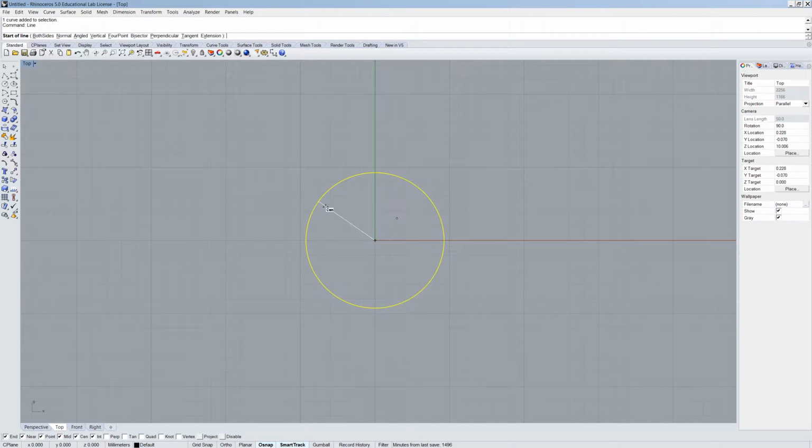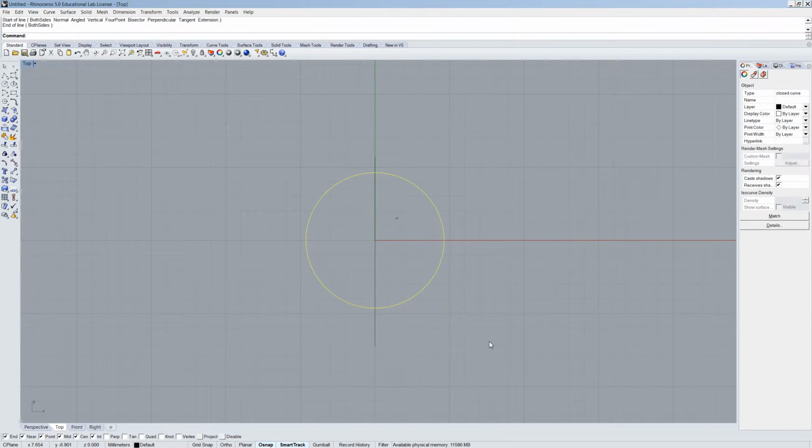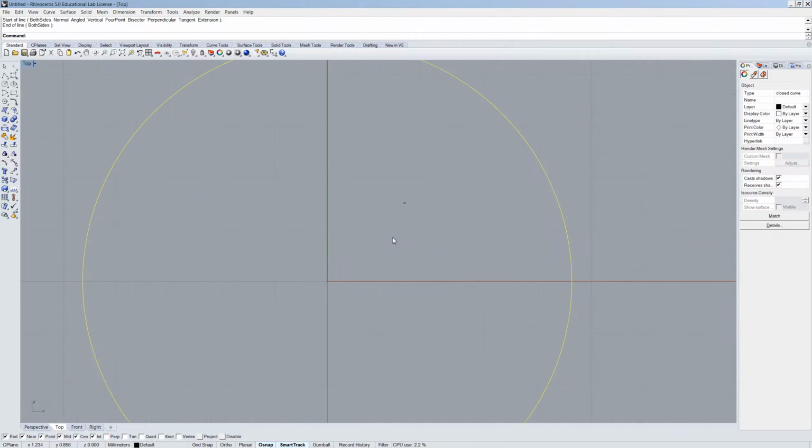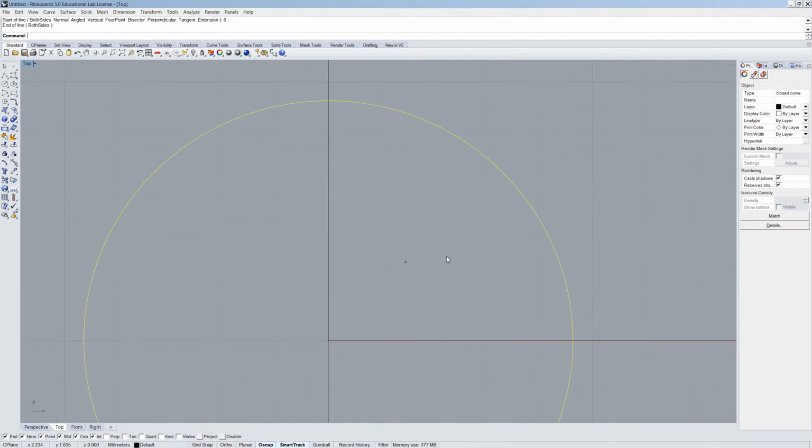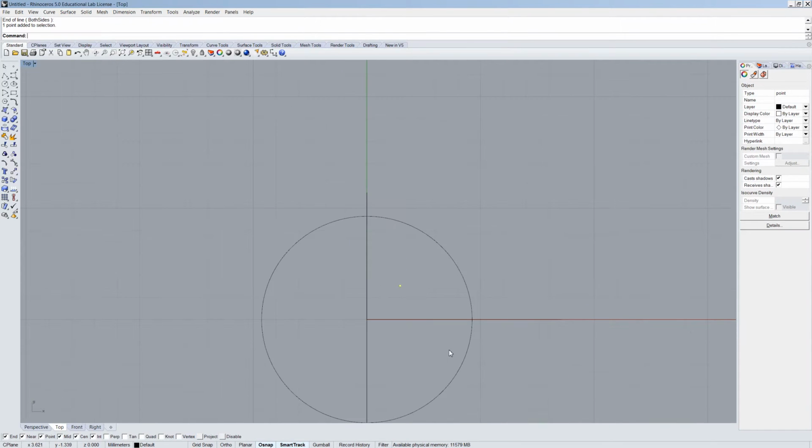If I draw a line and cut it into left and right, there's a 50% chance that I would hit the left side and a 50% chance that I would hit the right side. And if I keep going with this logic, there's a 25% chance that I'd be in the upper quadrant and a 25% chance that I'd be in the lower quadrant.